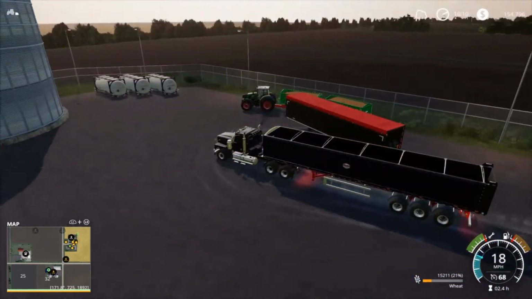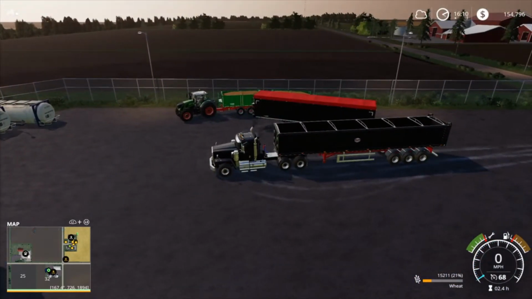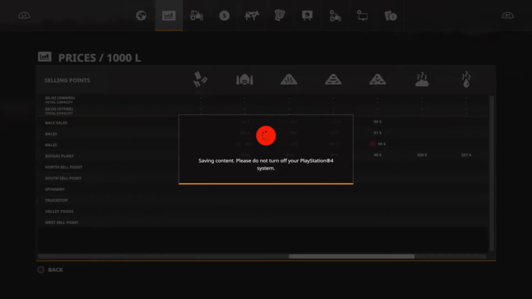Plus, I've got that entire trailer right there full, and that's a 79,000 liter trailer. So let me add this up really quickly, and we're going to see how much we're going to have. So I've got 42,000, right? 79,000, and I've got 15,211. That's 136,211 liters, right? Now, we know that this is wheat.